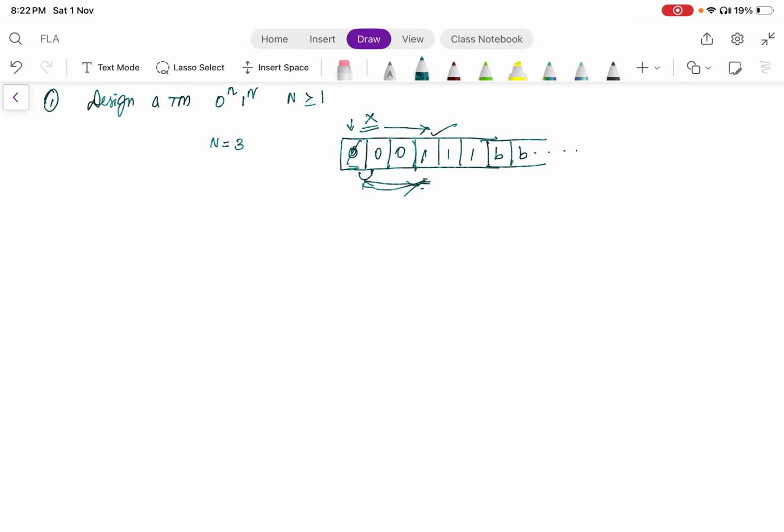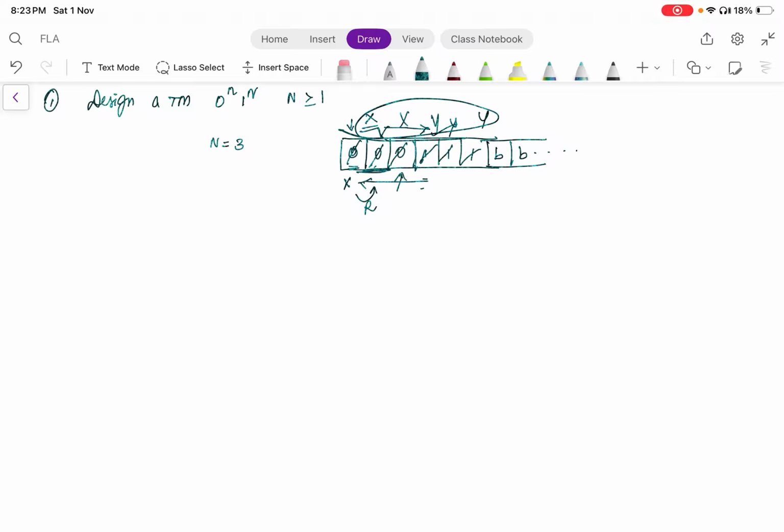The logic for that is you keep moving on the tape towards the left until you find the x and move one step right. If I move one step right, then obviously the next 0 would be the leftmost 0. So this is the logic. You match each 0 with each 1, and replace all of them with x and y. So you have replaced all of them.